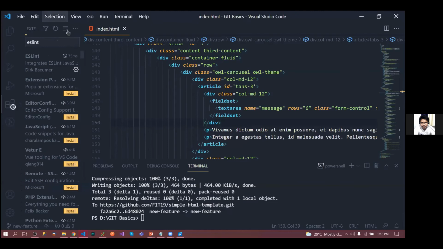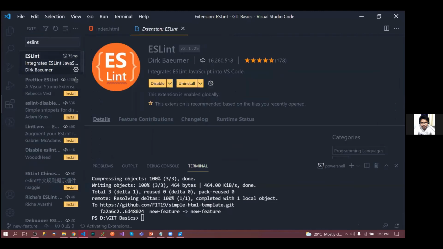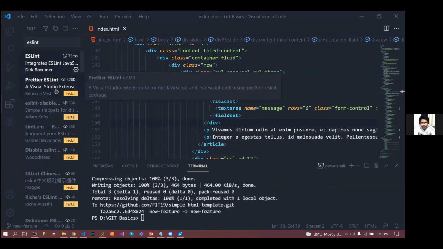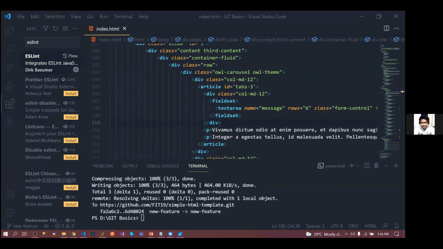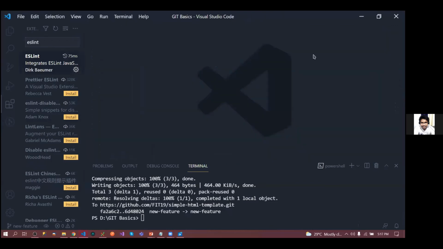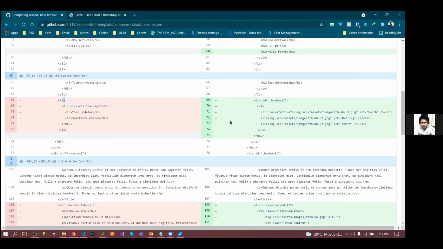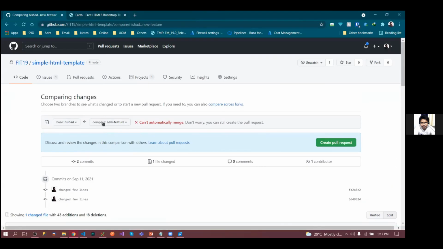You can install it, and then you can see for yourself whether these kinds of errors are there. If you're working on another backend technology, there should be linters for every other language, like Java, C# or something else. So to analyze code, you have to use a linter. That is out of the scope of the session today, so I will try to do this.